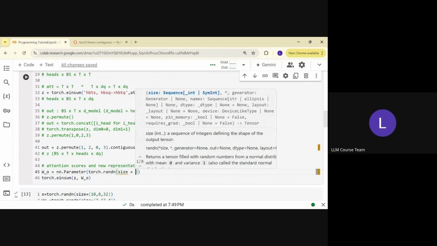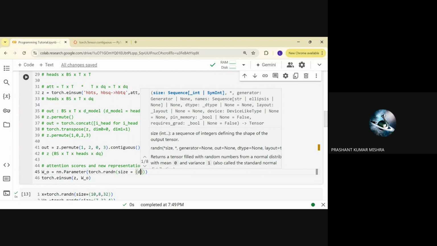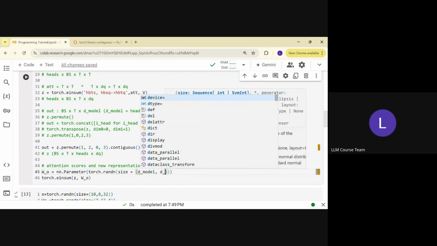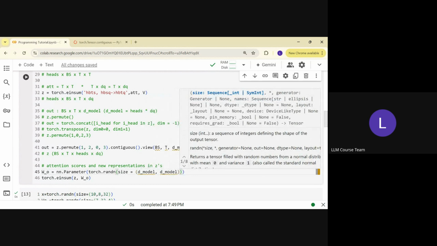What will be its size? D model cross D model. Correct. D model by D model. I have not mentioned the generator, but it's okay.